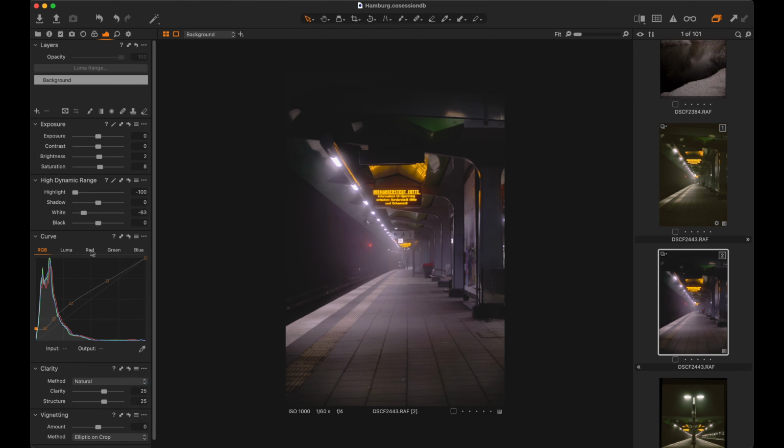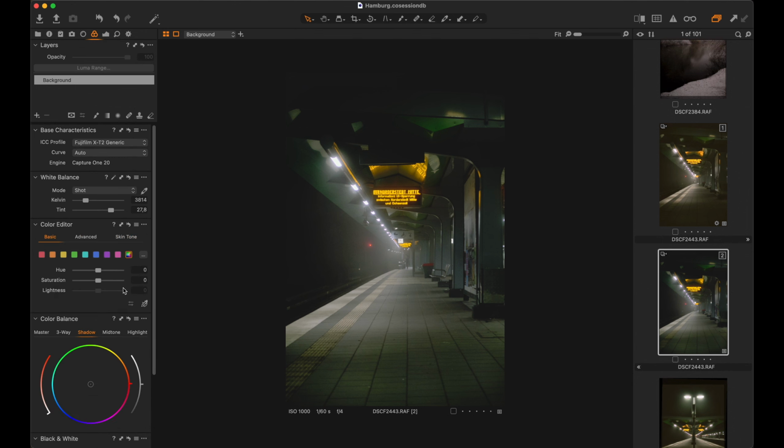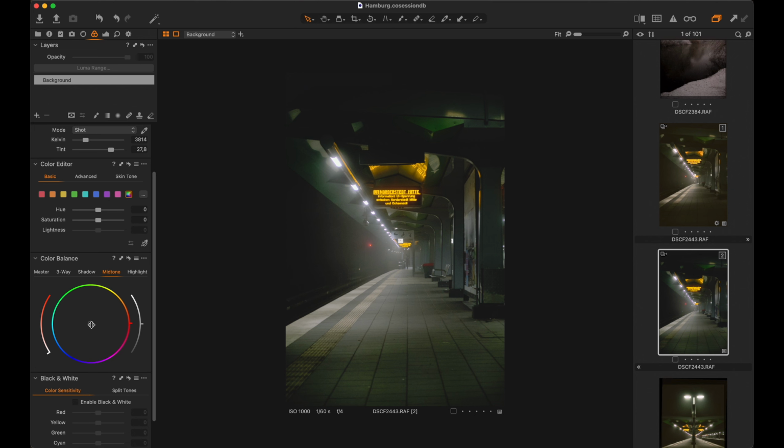So to go with this green color scheme, I'm gonna bring down a little bit of red, and also a little bit of the blue, and there we have it already. But at this point it's a little bit too green, so I'm gonna go to the colorizing panel, to the color balance, and I'm gonna tint the midtones in a brown because I want it to be like a warm green, not just a very cold green, which is what we will have.